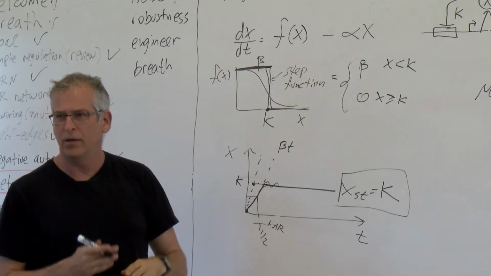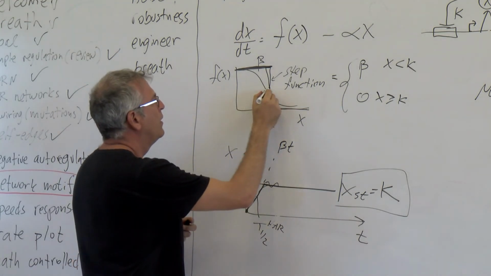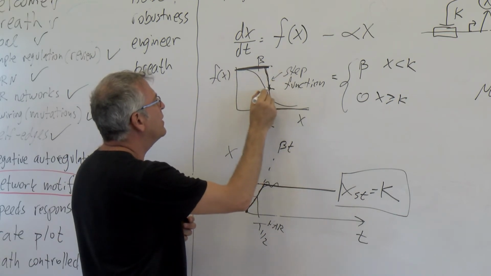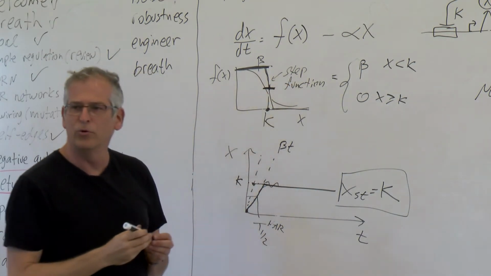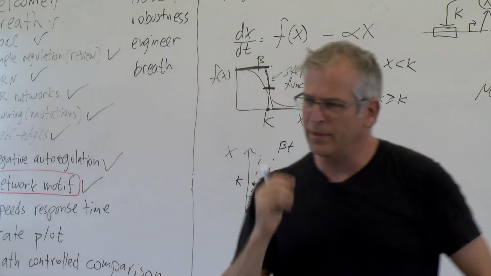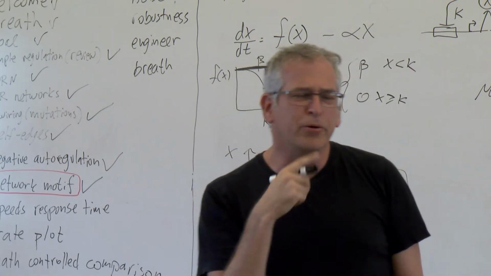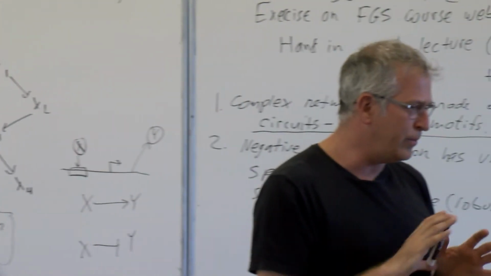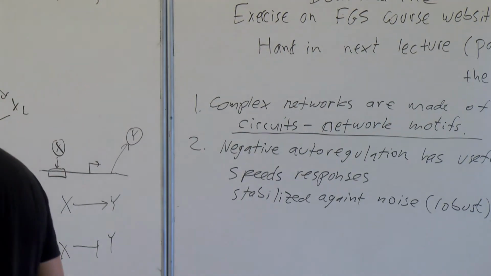I'll soon explain that a little bit better. Let's say we started off at K exactly. So it can't be constant. If it's a continuous function, then at K exactly, there is a production rate that exactly balances removal. And it's a stable fixed point. I'll explain that in a second too. So I'm trying to approach these mathematical ideas in different ways. If you're confused now, the next way of explaining will give you another chance to get it.